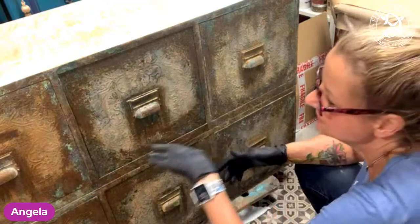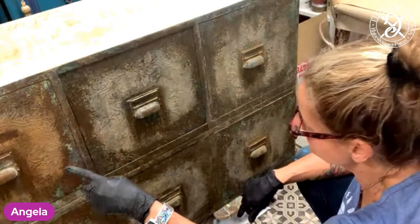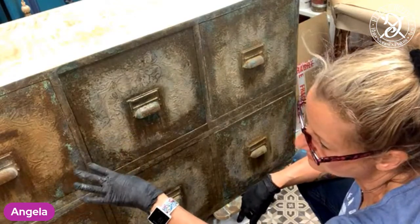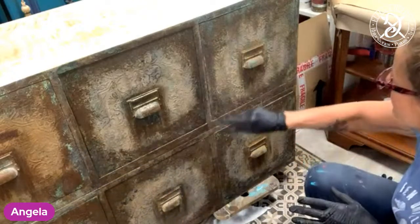So this area looks really crazy over here. You can see that. And even that, when that's dry, we're not going to do that tonight because we just put that on. I'm going to do that tomorrow. So I'm just going to show you.